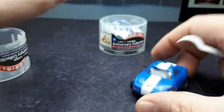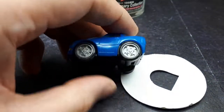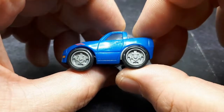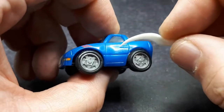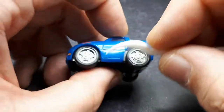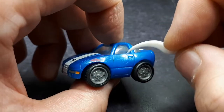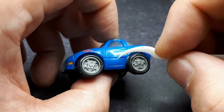That thing's stuck in there. Luckily, I have a pick. Alright, so same wheels, decent stance. Yeah, the metallic is in the plastic itself, so that's pretty interesting. It works. It's not as swirly as, say, some action figures where it doesn't look good. This one actually looks pretty good.